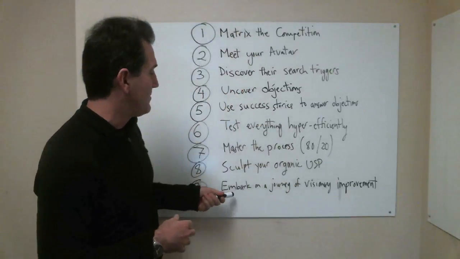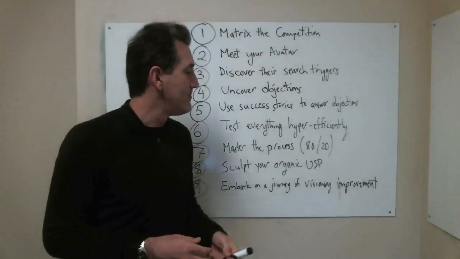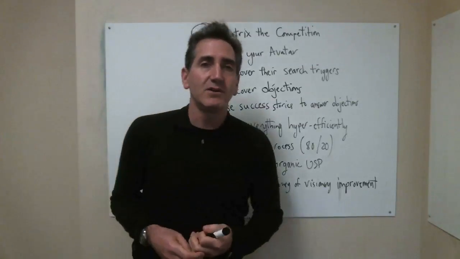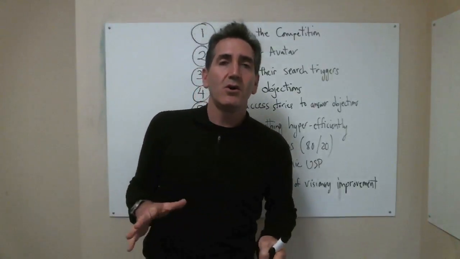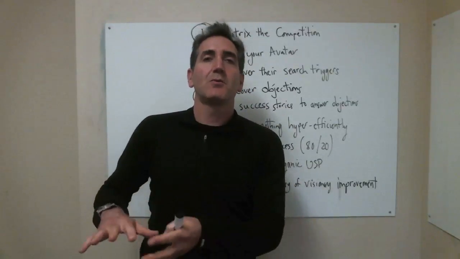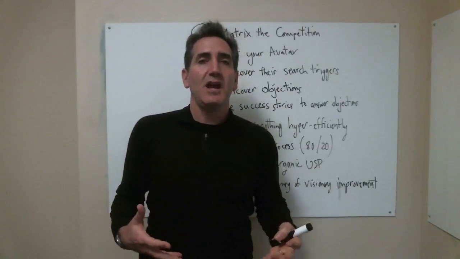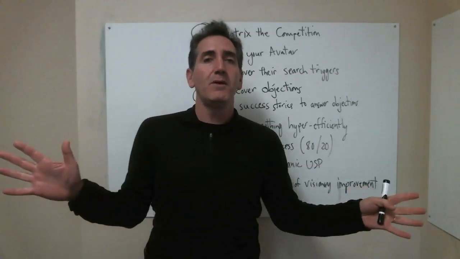The next thing that happens is once you have your unique selling proposition, you can embark on a journey of visionary improvement. Once you know what your DNA is, then you're no longer limited by a particular technology or a particular product line. You then understand how you help, how you serve, and that can open things up.